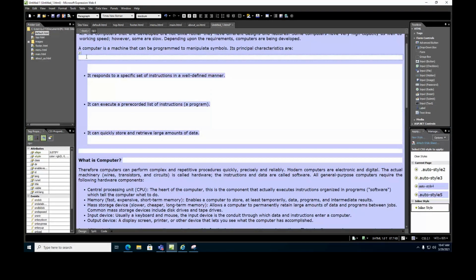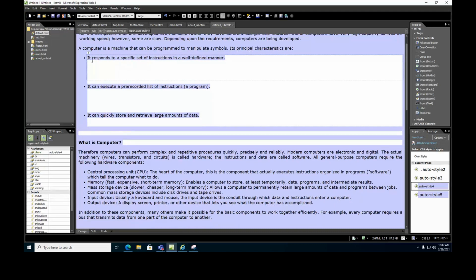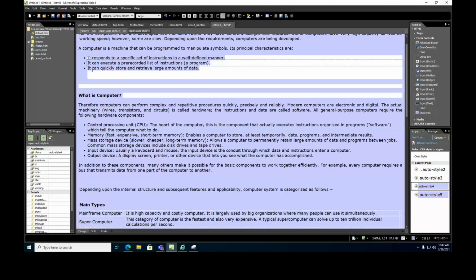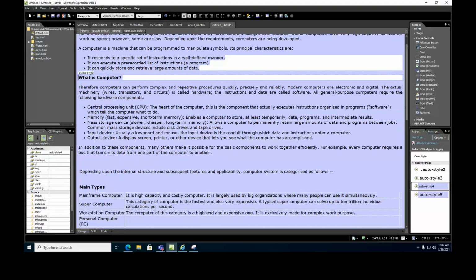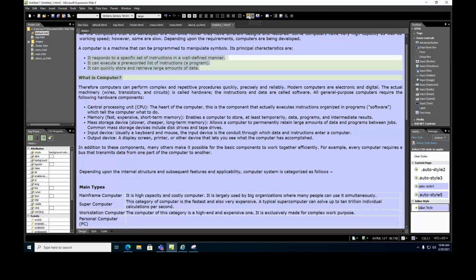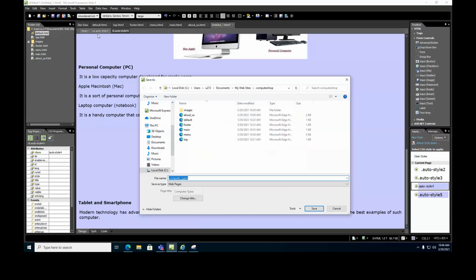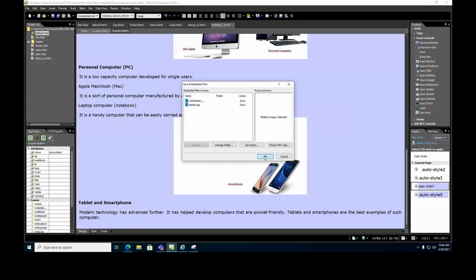Okay, you can delete this one, delete this one, delete these spaces, and delete the spaces. Yeah, and this is just another way to do that. So I can make them also look like that. Okay, I'll leave it like that. So save, and I'm going to say computer types. Now I'll save the pictures.